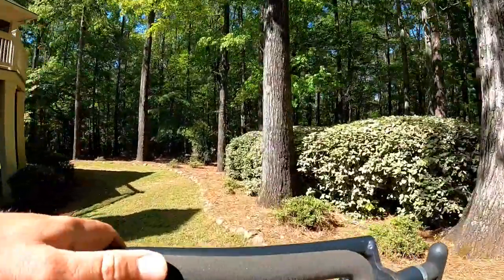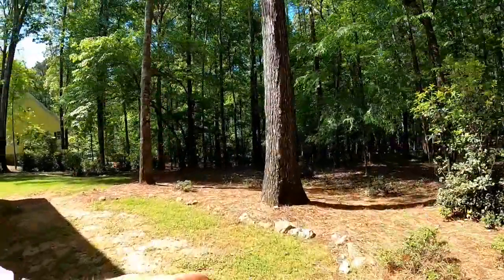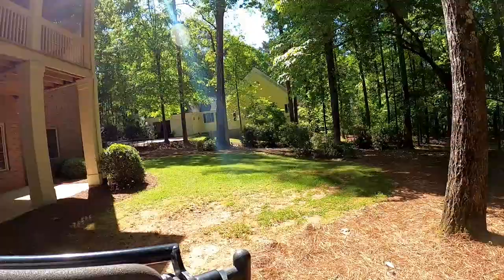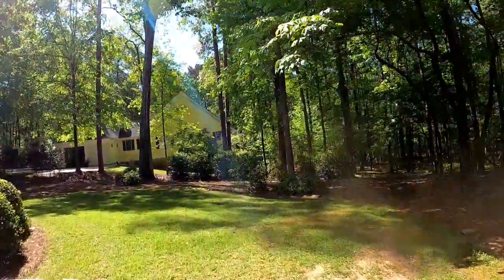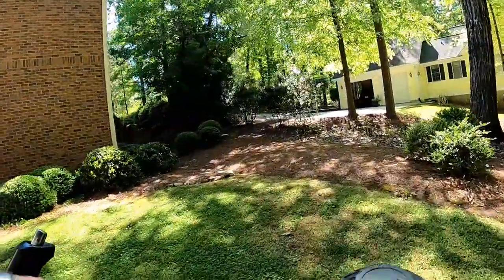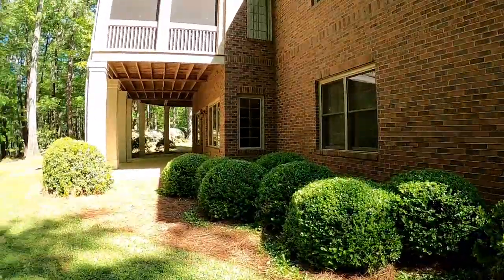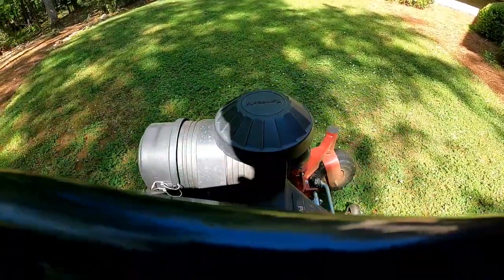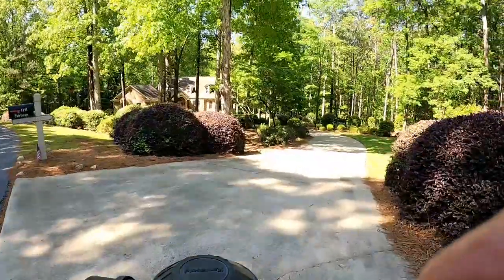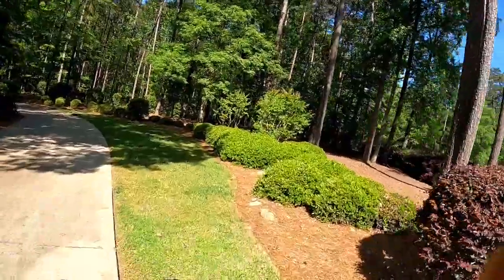It's crazy out here. This is mostly weeds in the back too. These houses — I got three houses, all together on the corner. Like each corner has a house on it, and so I do all three. This particular house where I'm at, this lady has over 400 shrubs. So I trim a few of them each time I come. This is actually the front.